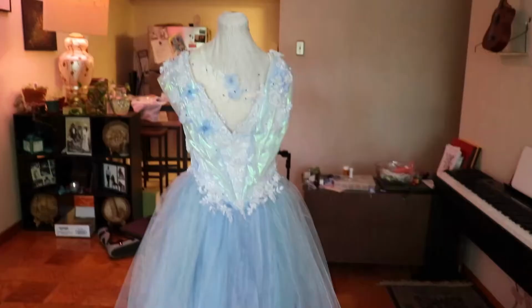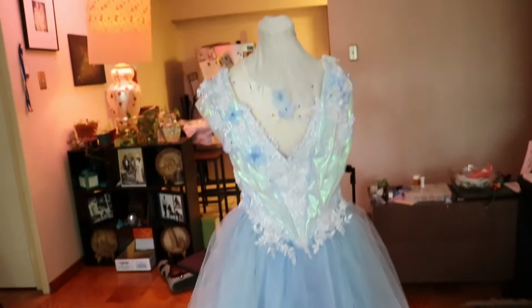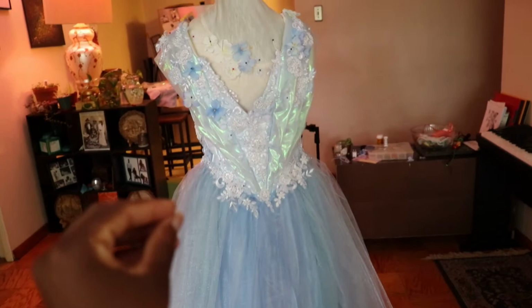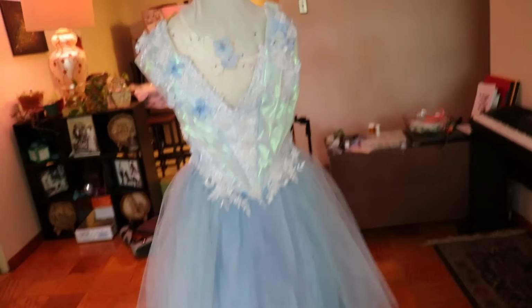So here she is so far. And I think I'll do like sequins or a couple of jewels down here. I don't want this dress to look like, oh, this is a water fairy. This is a flower fairy. This is a specific themed fairy. I just wanted it to be a general pretty blue fairy.